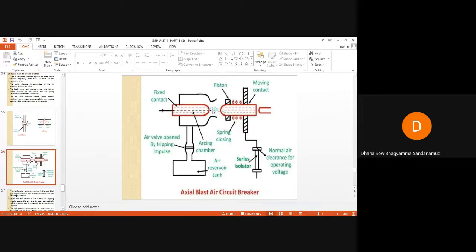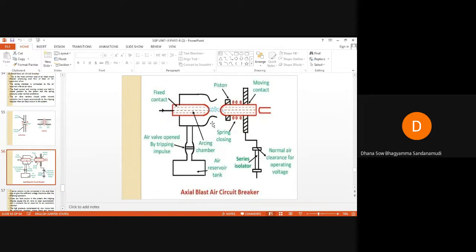As resistance is inversely proportional to area, when the area of cross section decreases, resistance will increase. Hence the dielectric strength of the path will increase. Current was flowing through the arc, but due to the increase in resistance, current flow will stop, because the air is taking away the ionized particles. Hence the arc is extinguished.